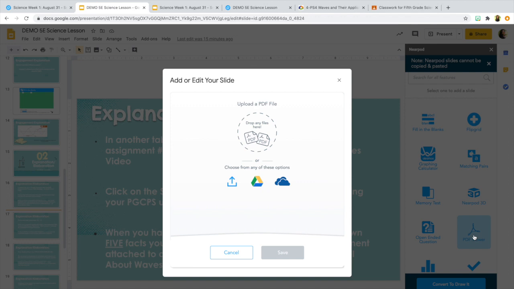And once you select PDF Viewer, the easiest thing that I would say is that you can either access the PDF file by uploading the file from your computer, or I like to upload the files into my Google Drive and then access my files that way.